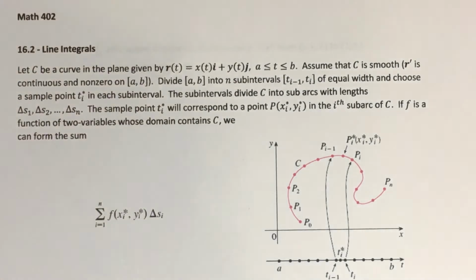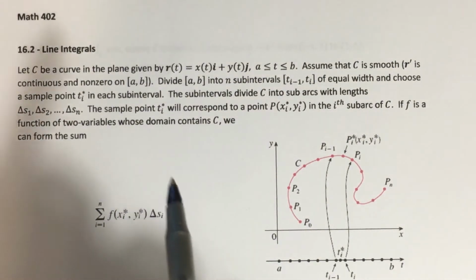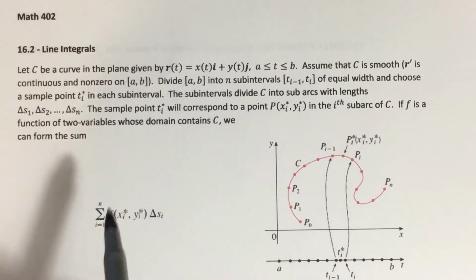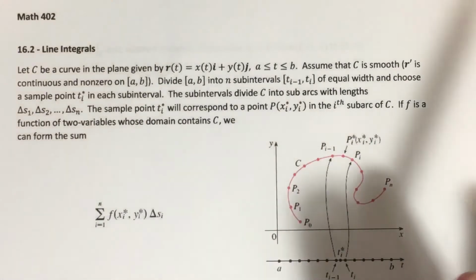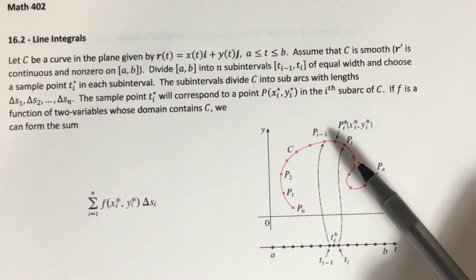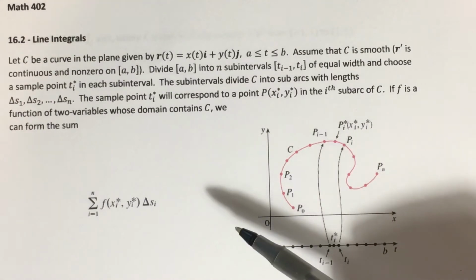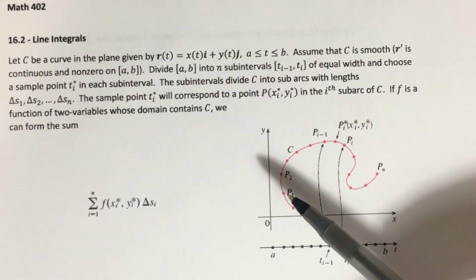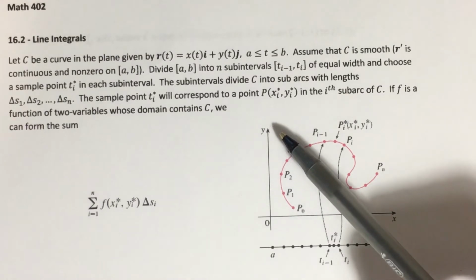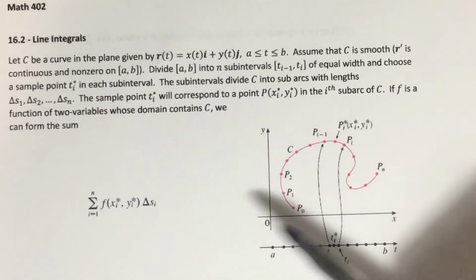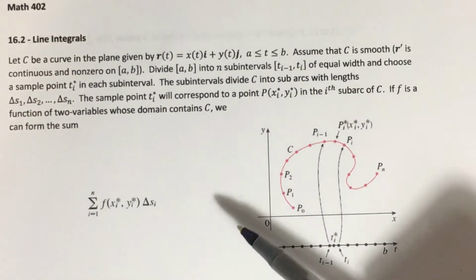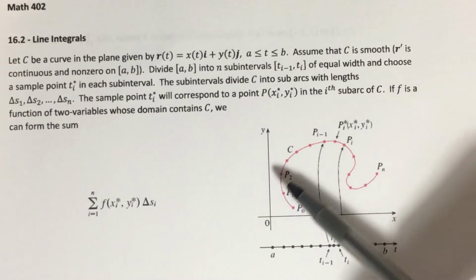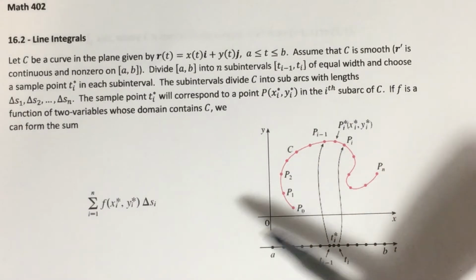So let's talk about the environment that we're in first. For now, until a little bit later in this section, we're going to be dealing with functions of two variables, f of x, y. Let's take a look at this picture for a second. We'll go into more detail on this in a moment. When we did double integrals back in chapter 15, the subsets of the domain of f of x, y that we were integrating over looked like regions that have area. So you can think of them as a two-dimensional part of the domain that we integrate over.